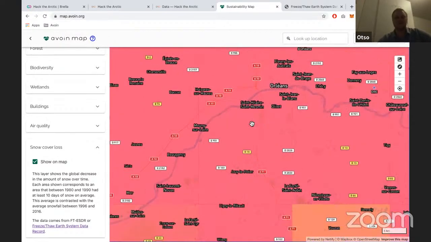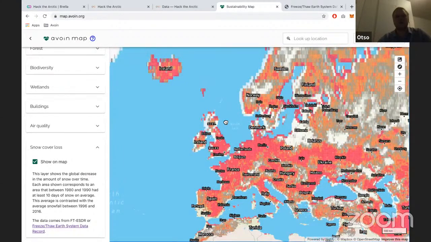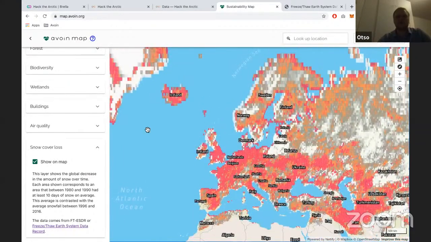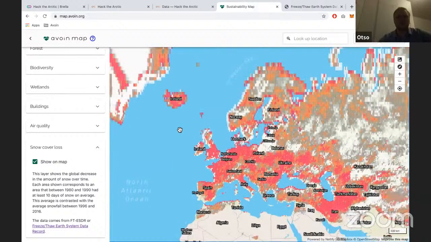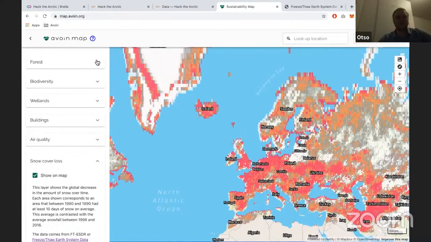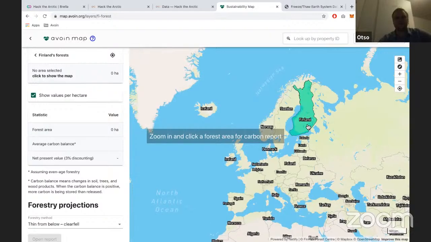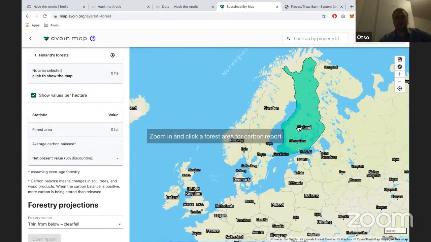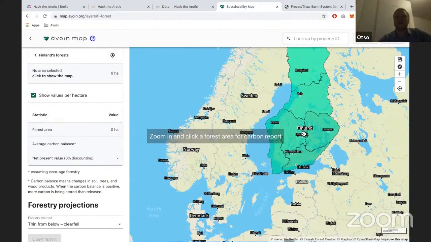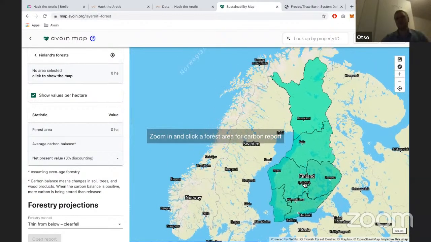This kind of visualization we made is quite a simple one, and this didn't take much. It was approximately one workday to put it together, just to visualize the data. Then I'm gonna show you another one, which is more challenging and has taken more time from us. This is based on actually ground observations, but at the moment we are working to make this same sort of mapping possible with satellite data, and I will explain how.